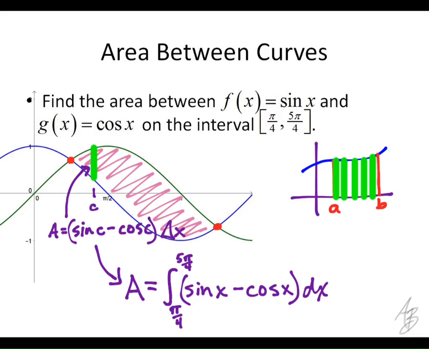As far as evaluating this, we can use a calculator. In fact, I'd like you to practice using the calculator right now. So do me a favor real quick and evaluate this definite integral on your calculator. It turns out here that we're going to have square root of 2 over 2 involved here, so we're not going to get a rational number. Since we're using the calculator to do it, we're going to round to how many decimal places? 3. So what do we get?